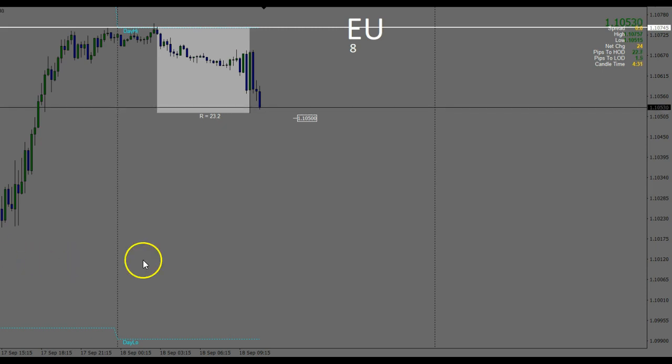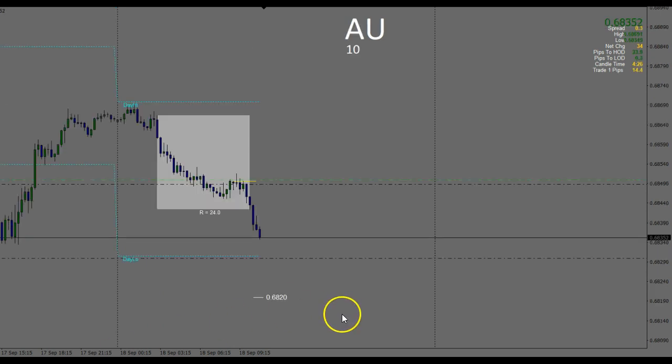So those other trades that I'm still holding, the Australian dollar US dollar, seeing this moving down nicely. In fact, I'm going to lock in 5 pips on that. See where the 10 comes in. I'll just lock in 5 pips for now, just in case that pulls back a little bit. Give it a bit of room to move. So the Australian dollar US dollar locked in 5 pips.